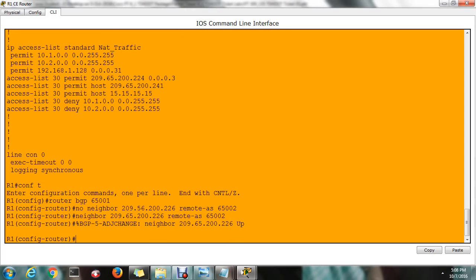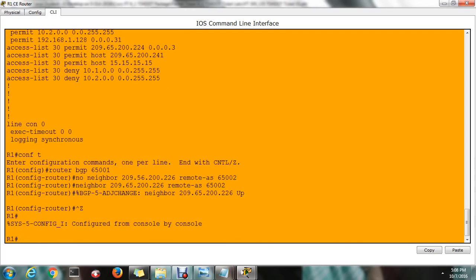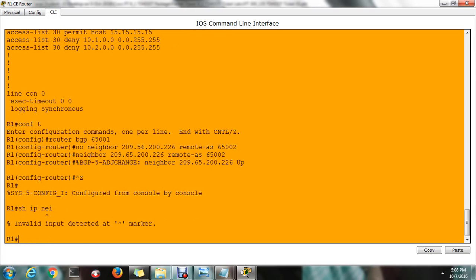Okay, BGP adjacency came up. Now you can check show ip bgp summary.